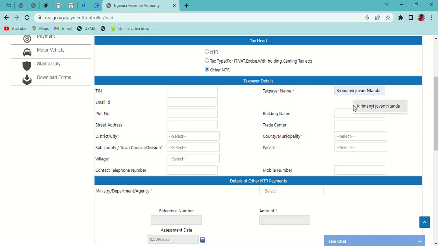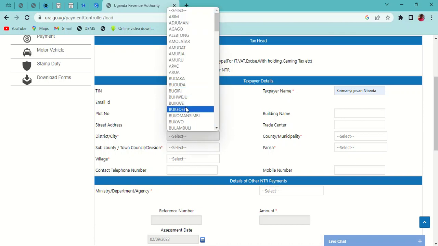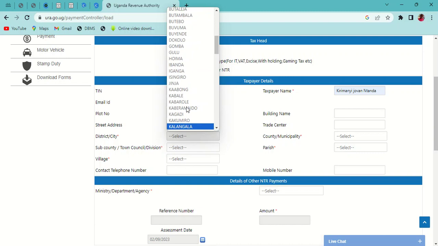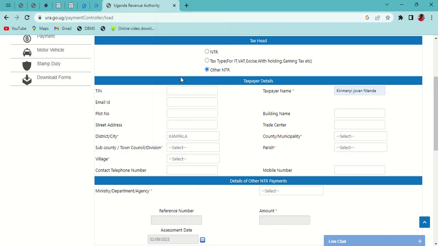So here, put your name, for example. I'm going to put my name as that. I come here, I select the district, which is Kampala. I look for Kampala. Yeah, it is here.